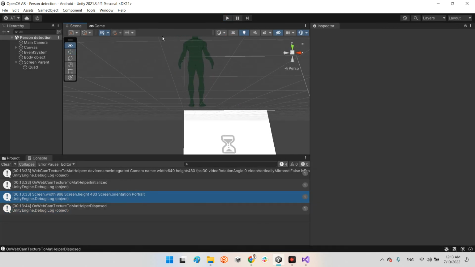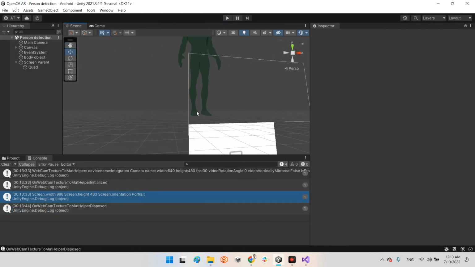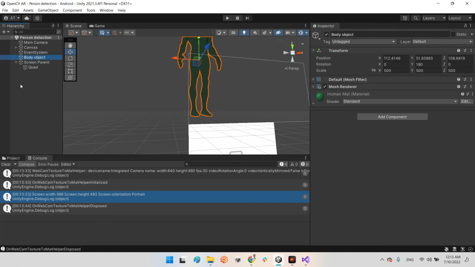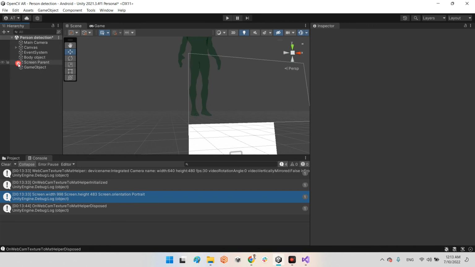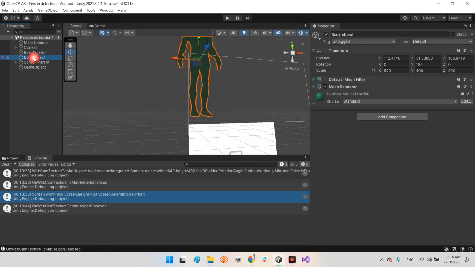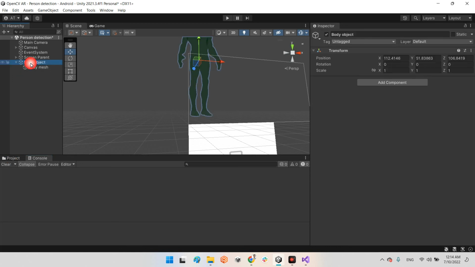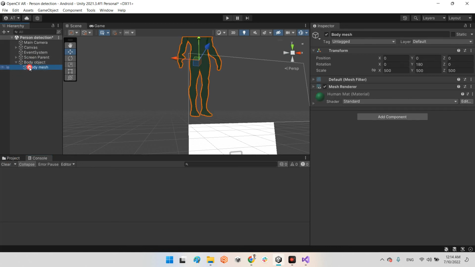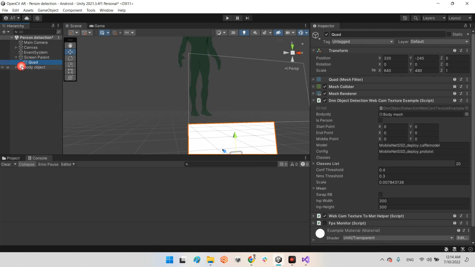I think it has to be in the center of here. So I create an empty object and put it as a body object, 0, 0, 0, something like this. And then in here, body object and body mesh, something. Okay. And then in the script code, I will add this body object.